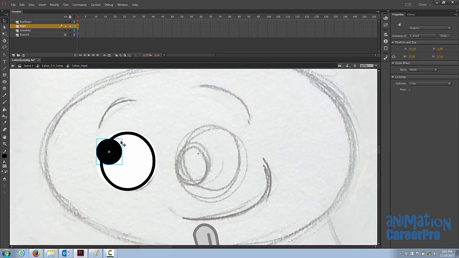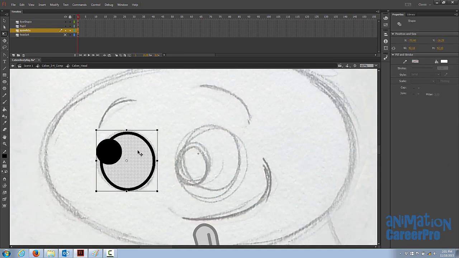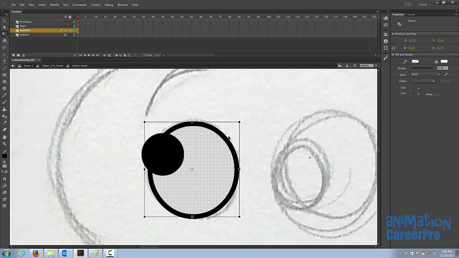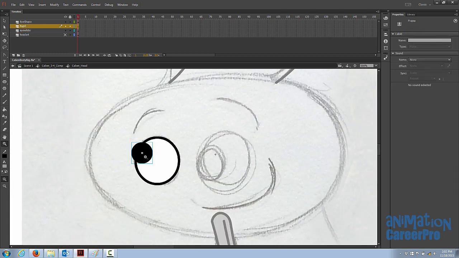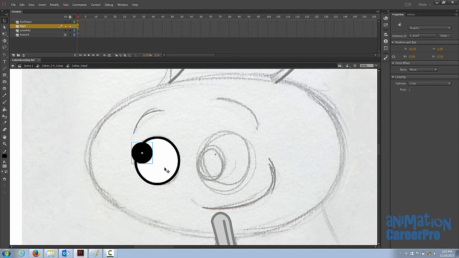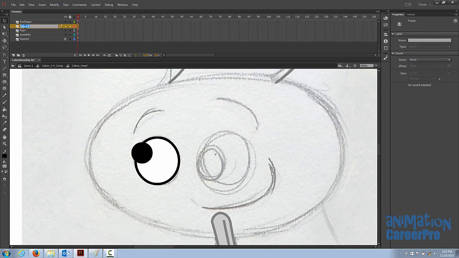The first thing we got to do is make sure that our eye weight doesn't go past the eye line here. Just use my free transform tool and make sure that that eye weight is just not showing past the line. So we're going to link the pupil to a mask. We're going to create a new shape that's going to mask the pupil out from the head area. So we're going to create a new layer right above the pupil.